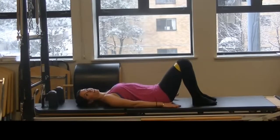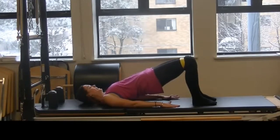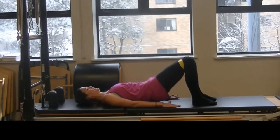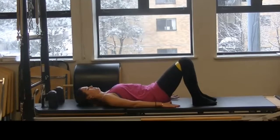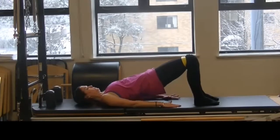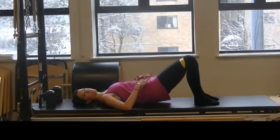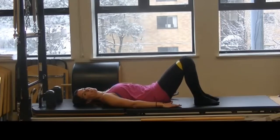We're going to do 4 more. Roll through an imprint, squeeze your glutes, roll your hips off your mat into your bridge. Inhale and exhale, roll back down. Roll through an imprint, squeeze your glutes, roll your hips off the mat into your bridge. Use your abdominals. Inhale, exhale, roll back down. Watch for your hips to stay nice and level.